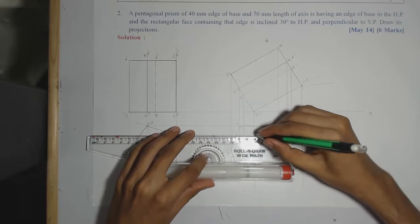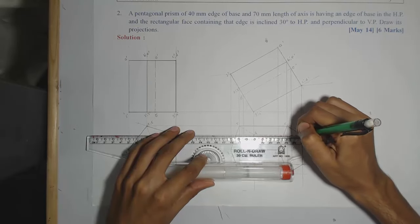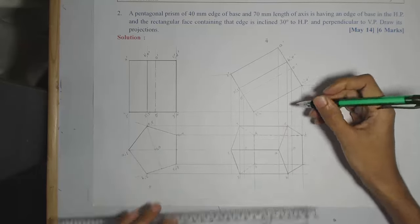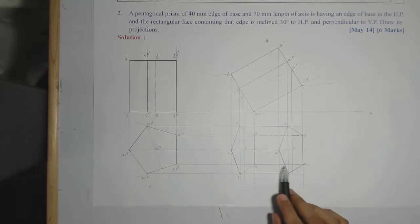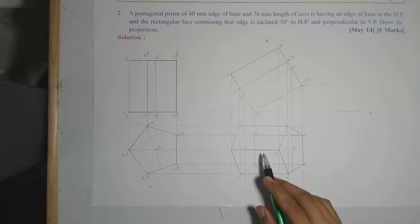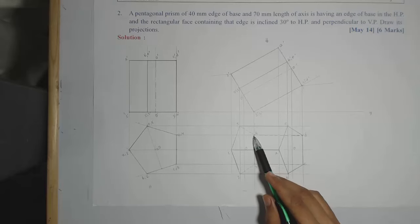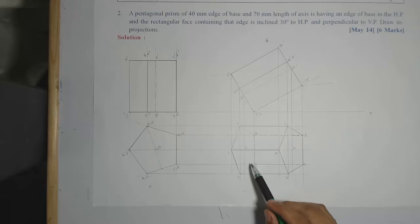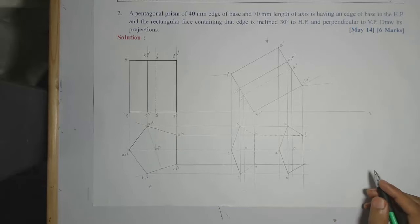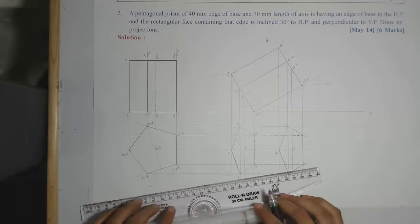And one more rule of visibility: from every corner you will get 3 edges. Out of them, before drawing this dotted line, we have already drawn these two dotted lines. So obviously the third will be a dotted line. So this is again one rule of visibility. If two of the three lines are dotted, then the third line is obviously going to be a dotted line.